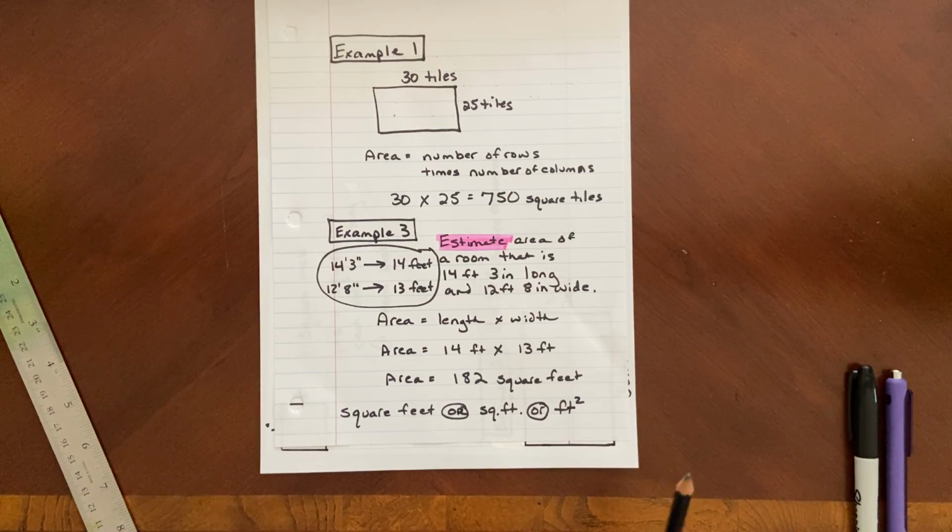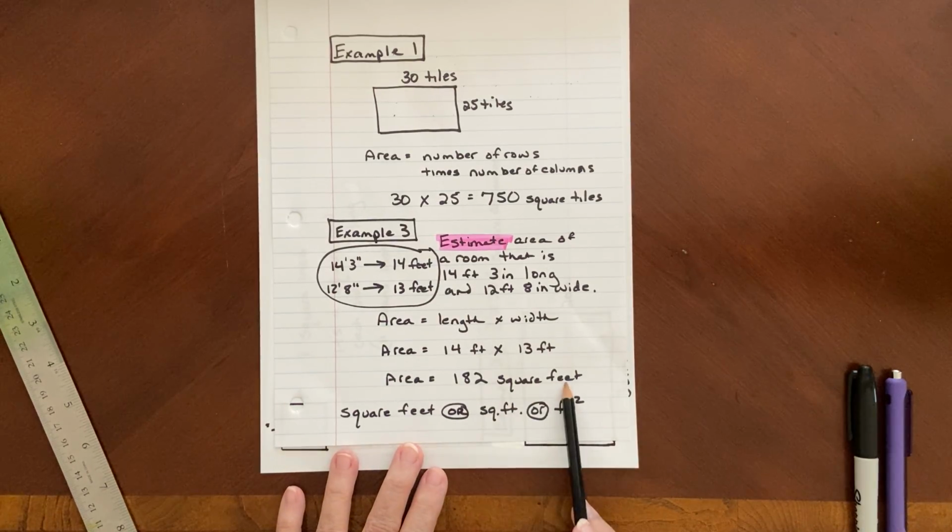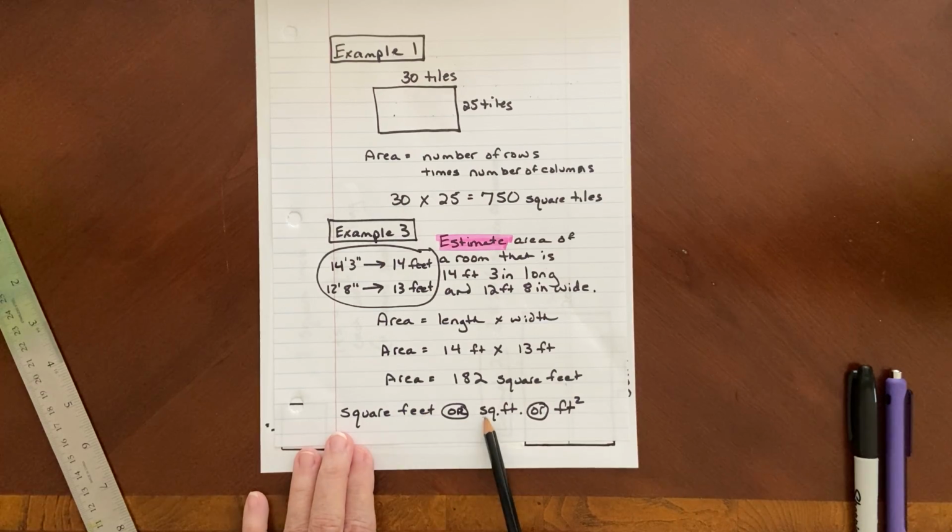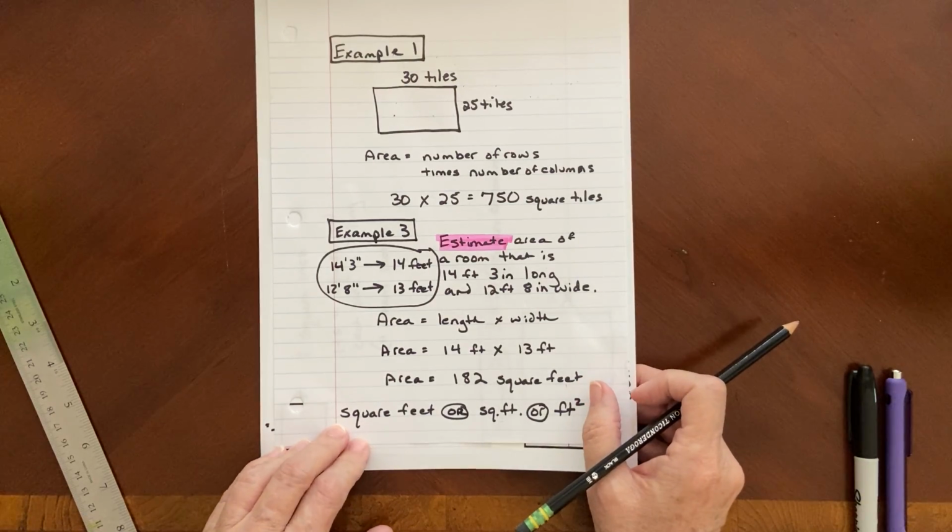So it's going to be bigger than my square inches. That's more like a classroom. So usually you would measure that in square feet. If you're measuring tiles, you're going to say, I need 182 square feet of tile to cover up my room. They wrote it out. You'll see square feet. Sometimes you see square foot with the abbreviation, or sometimes you see FT with a little 2 on the top, and that means square feet as well. So you see it a couple of different ways.